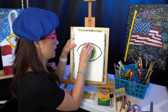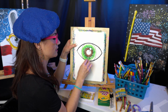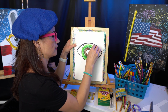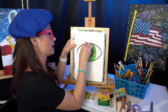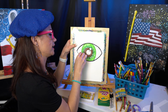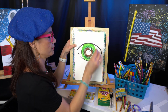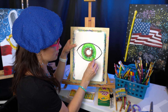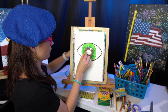Or actually, I really like this lime green. Now, how realistic is this bright green? I don't know, but I really like it. So zigzag, zigzag, zigzag, follow the curved outline, and then zigzag, zigzag, zigzag. There we go, just like that. And then I can put more green on top, lots of layering. So more green on top.